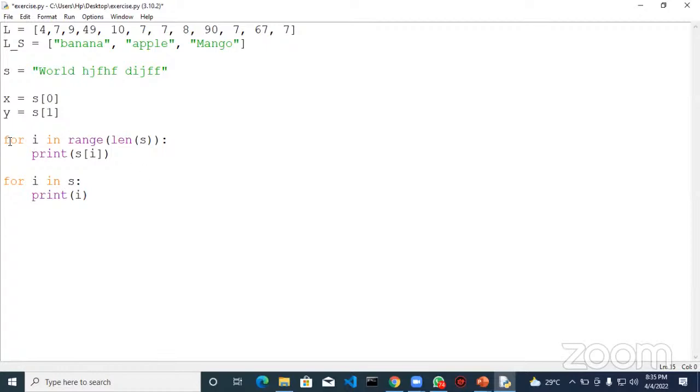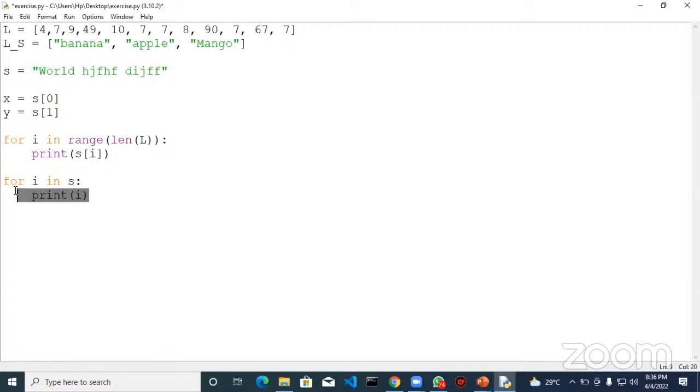The same thing works with lists. Assuming you want to print each element in a list, we can do the same loop itself, and it will do that. Instead of doing len of s, we now do len of l.